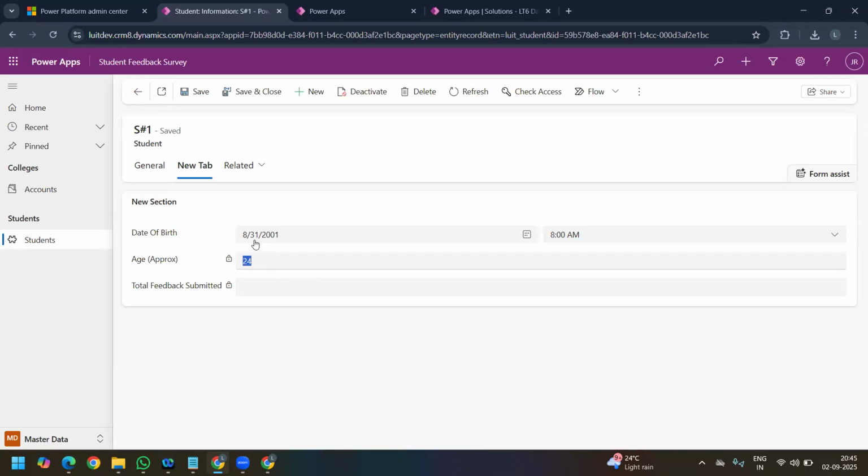Suppose in the real scenario, if both are editable, date of birth and age, he will enter 2001 and here you will keep 21. That will be like a data mismatch, right? So to make it accurate while creating the data itself, we will be making it more effective. We will be keeping conditions. We will be keeping rules, everything.